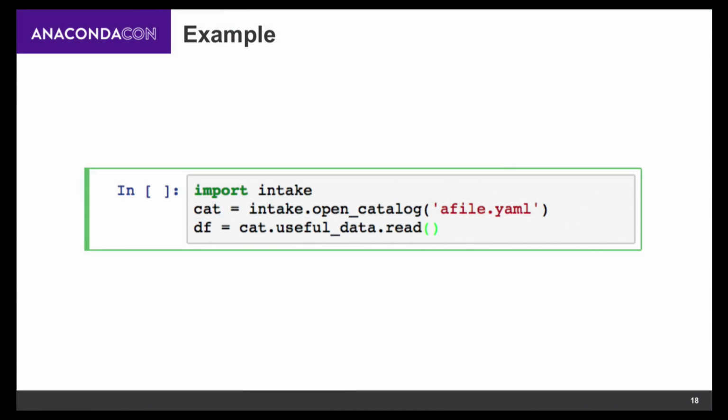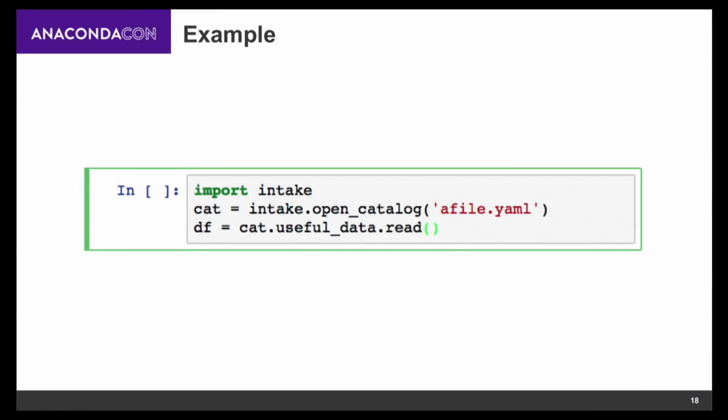And in particular, if you actually are swapping storage service and data formats, all of these things, the dev is going to need to do work every time, and that's a pain for them to do custom work all the time. So in intake, this same code cell looks something like this.